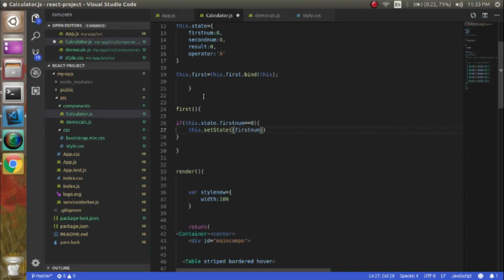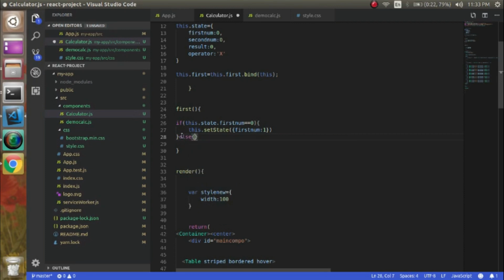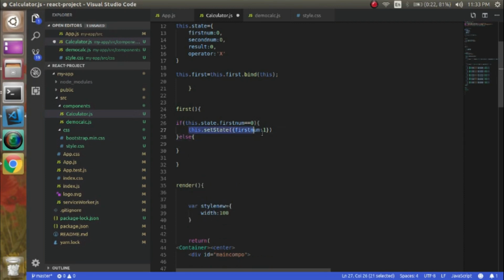I just want, if I click on the first button, the first number state should get changed to 1. And if it is equal to 0, then only change, otherwise the second number should get changed, because we have two numbers and we are going to perform the operations in between these two numbers.